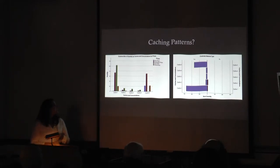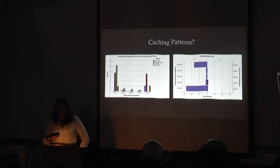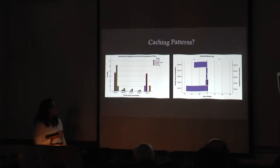Another thing that I noticed was that the concentrations don't have any chips, so these very, very small removals that are waste products of the whole flintknapping process. Caches 1 and 2 both have chips, and concentrations 3 and 4 do not have any chips at all. So that might be just taphonomy. It could be that they're choosing that. I'm going to investigate that a little bit more, but I don't have much more to say on that. I just thought it was quite interesting. And then again, the only tools that we're finding in caches are non-geometric microliths.